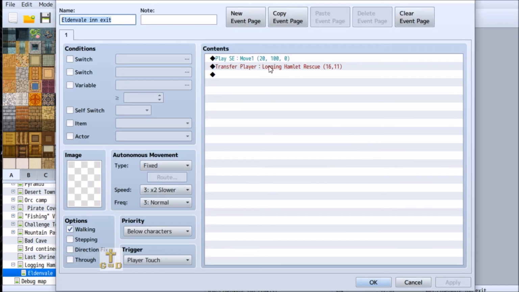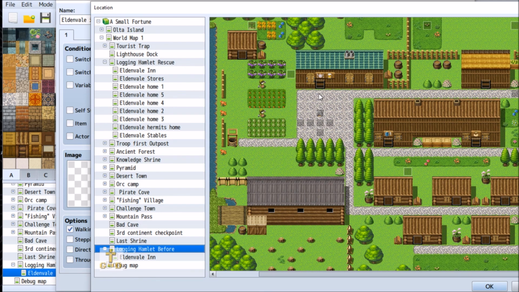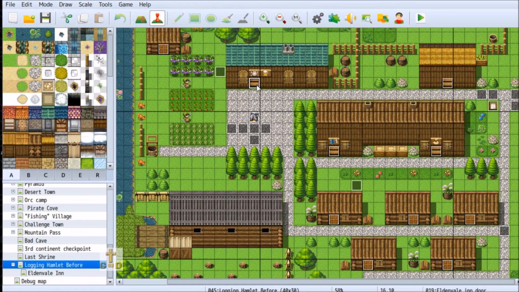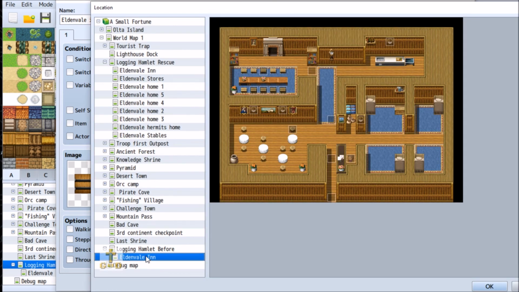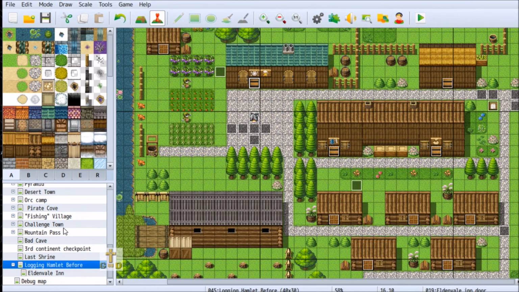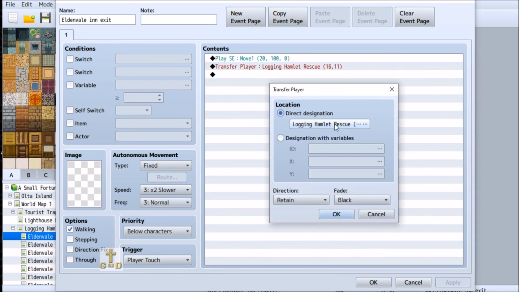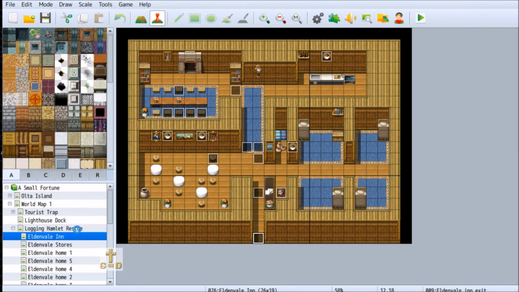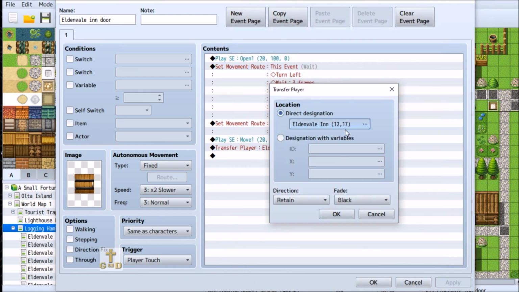However, I do need to change this. Yes, edit. Because now we have two versions of this, and I don't want them coming out here to this one. I want them coming out here to this one. Right. Okay. And going inside the building, I want them to go open movement route, transfer this one. I want them to go to this version. There we go. All right, which means I also have to change this one up here, which is not that big a deal. Change this, edit to rescue. It's already there. Good. And change this one, edit. It's already there. All right, fantastic. Good job, game.